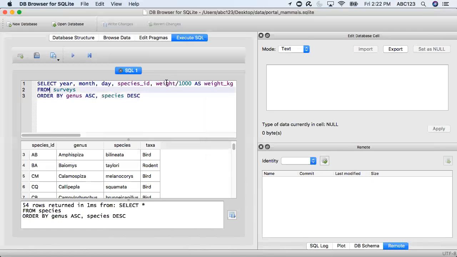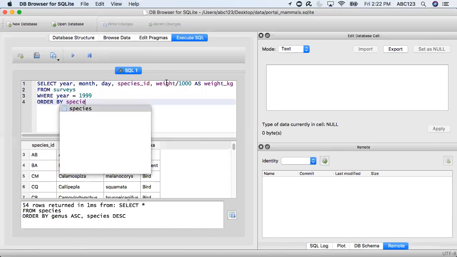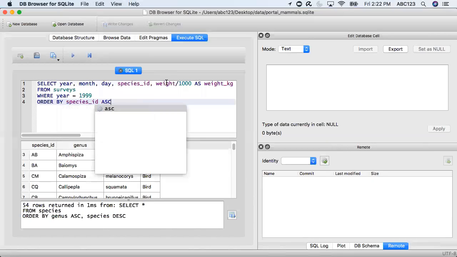Then the WHERE line: only from 1999, so where year equals 1999, ordered by species ID ascending. All right, that's great.